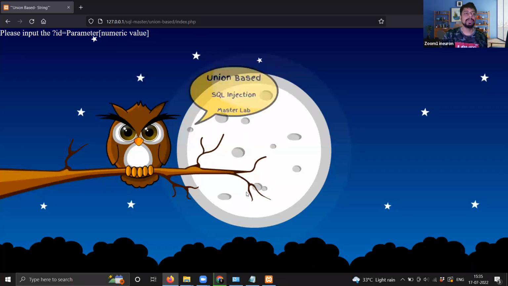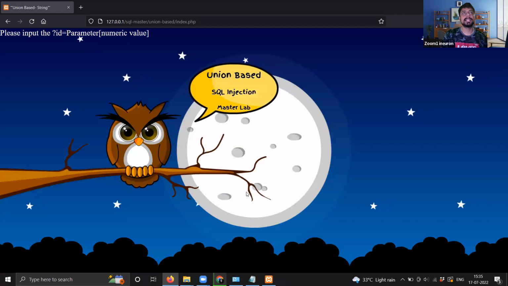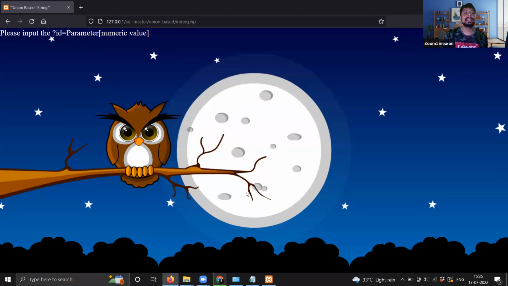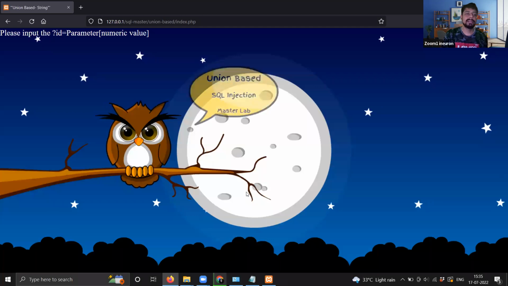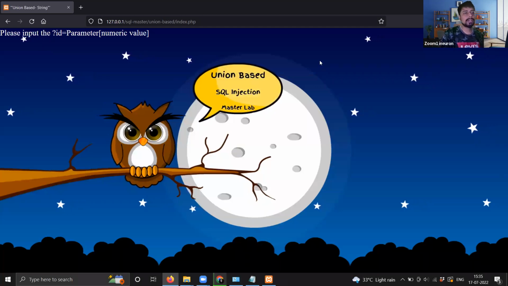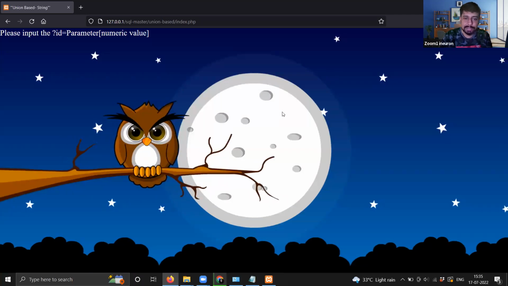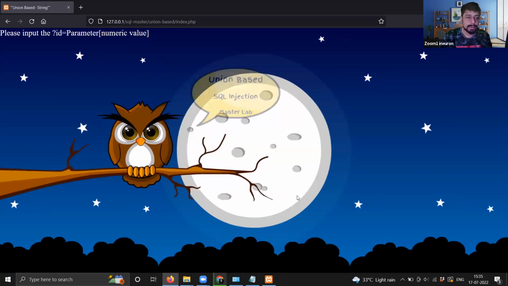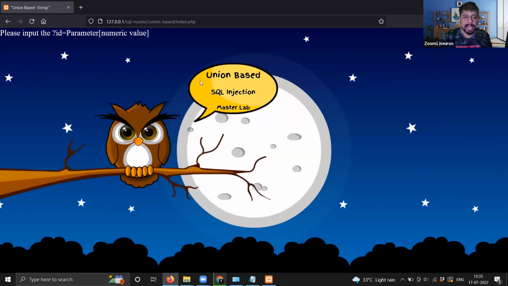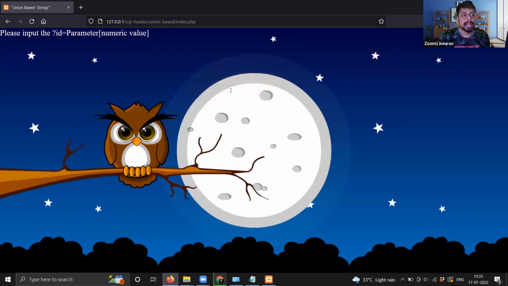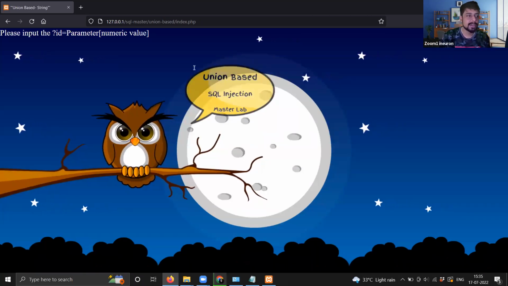So, I hope you must not be having any problems in there. Okay, so now you have a lot of different things right there. You have been witnessing that quite a lot. I wasn't able to put the parameter directly, and you have this crazy owl, moving right or left and prompting you again and again about this union-based SQL injection master lab that is being used in this master course.